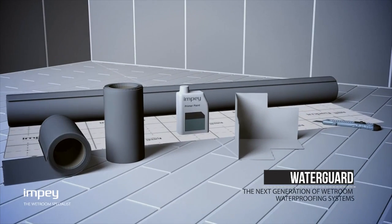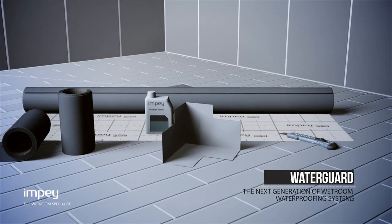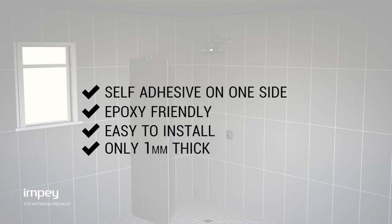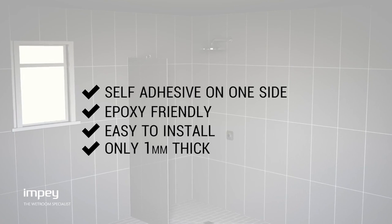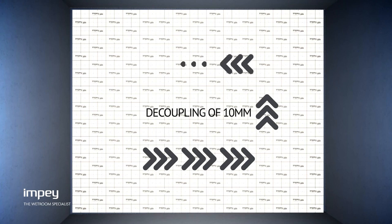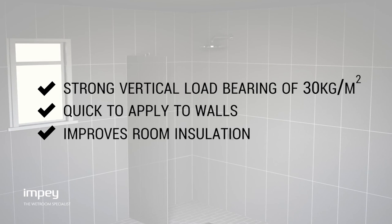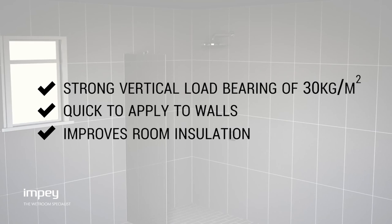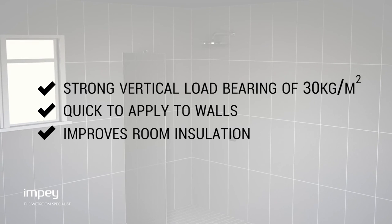Waterguard from Impey is the complete waterproof tanking membrane for all wet room environments. Self-adhesive on one side, only 1 mm thick, and with inbuilt decoupling properties of 10 mm. Waterguard can also be used on walls and offers strong vertical load-bearing properties of 30 kg per meter squared.